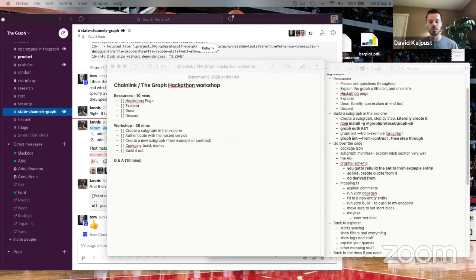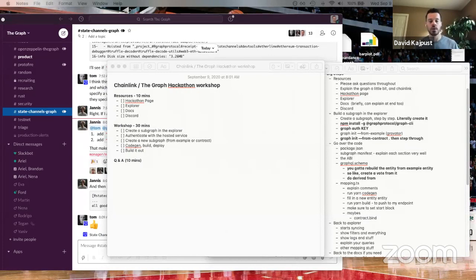Now, what we're gonna do is we're just gonna make an example for an entity called round to make it simple. Because graph init really is just a way to start, but really you should be looking at the contracts yourself, figuring out how you want to build out your subgraph, and it's going to actually take a little bit more effort on your own to build it out. And then here's all the event handlers.